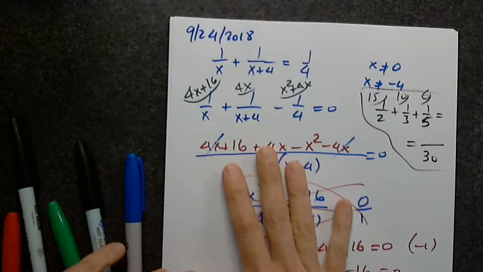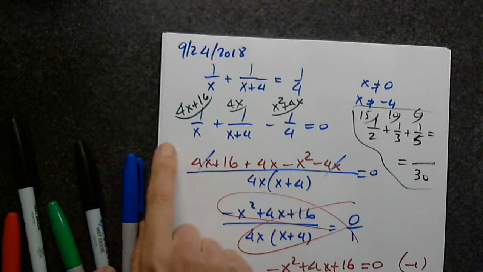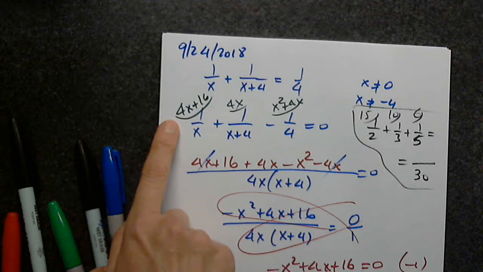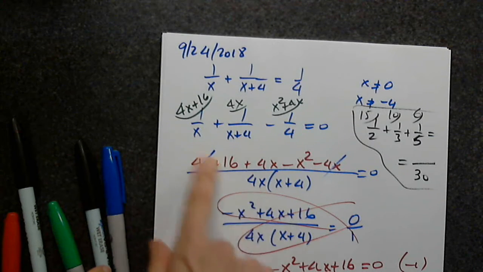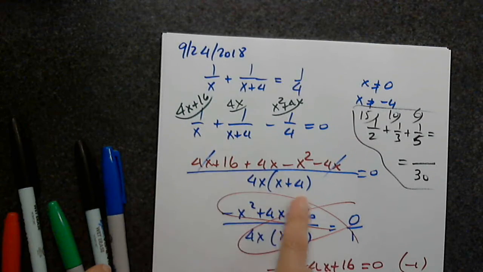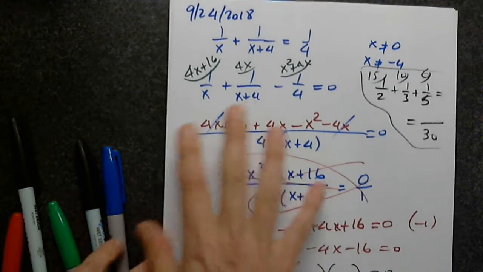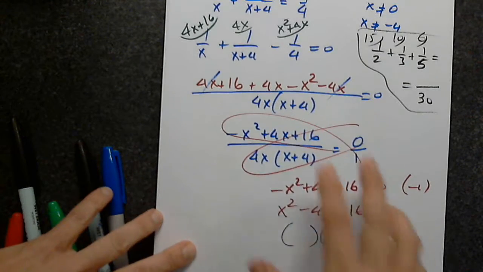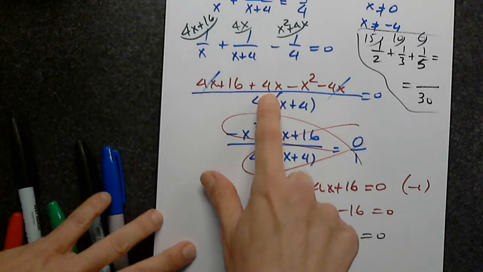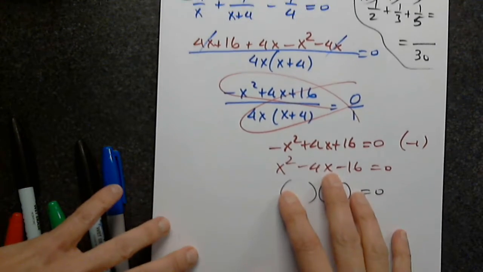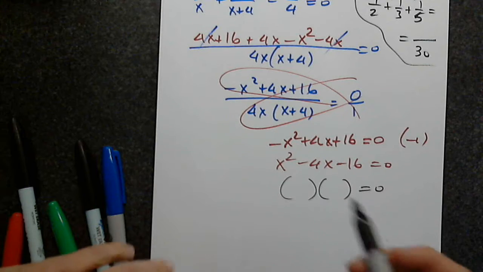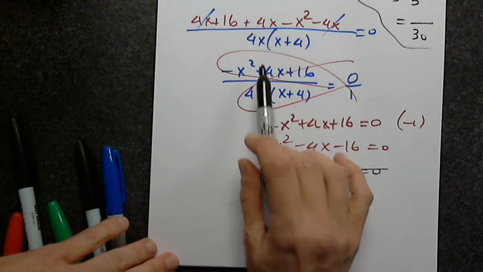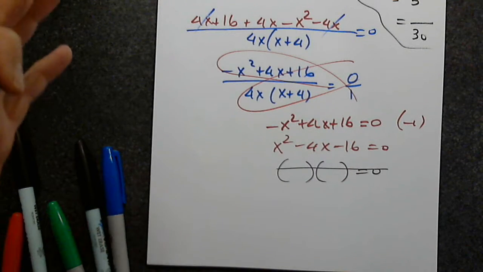Okay, but I just want to make sure that I go back and check everything. 4x, x plus 4, this was indeed 4x, this was indeed x squared, okay, I'm just checking. That's correct, that's correct, that's correct. We simplified these two, we are still left with a 4x, everything appears to be fine. Okay, perfect. So it's not factorable. My only chance is to use the quadratic formula, right? That's all we had. I don't see any errors.